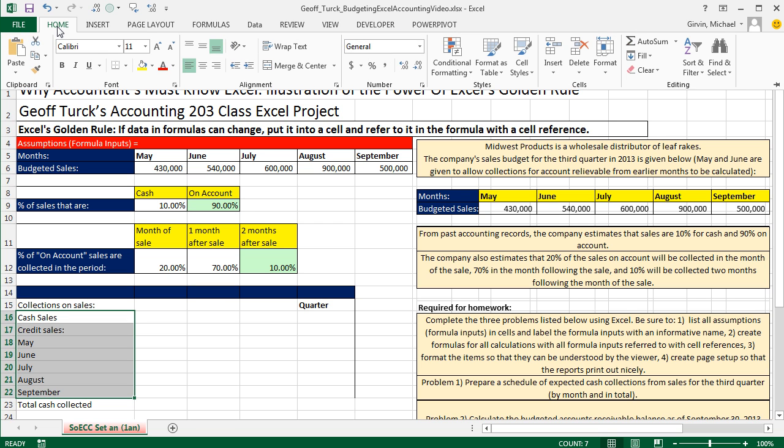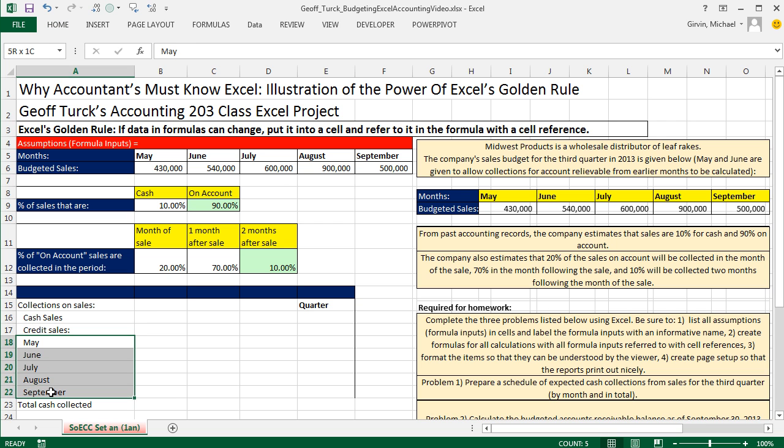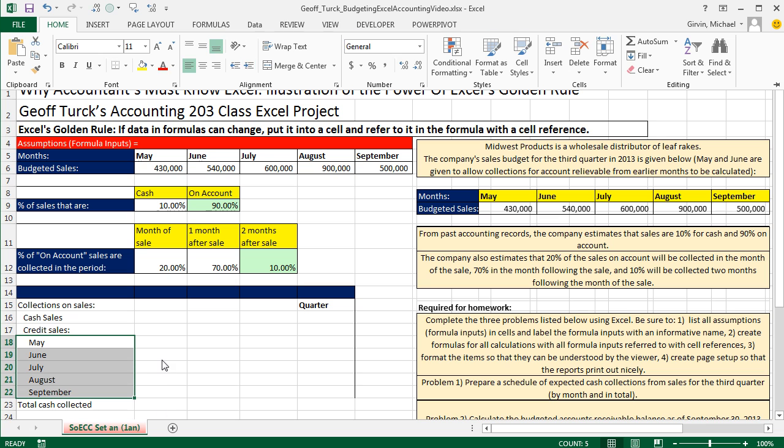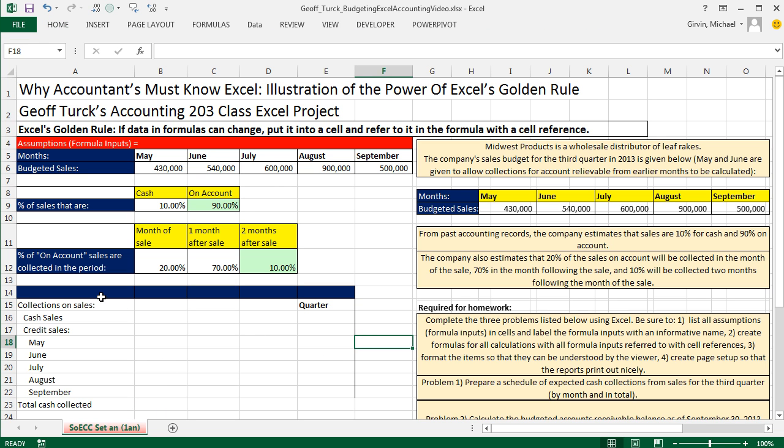So I can come up, and by the way, this ribbon, if you click on it, you can do stuff, and then it will uncollapse. I'm going to indent. It says increase indent. Then I'm going to come over to May through September, and I'm going to indent it one step further. I need a label up here, and I'm going to put schedule of expected cash collections. You might add dates or other items here, but I'm going to add just one line.